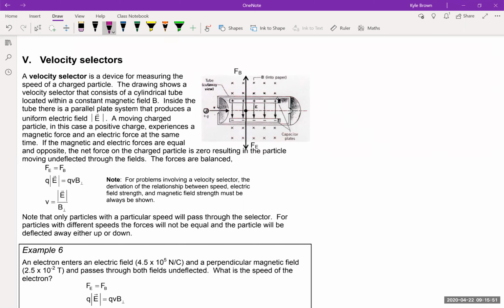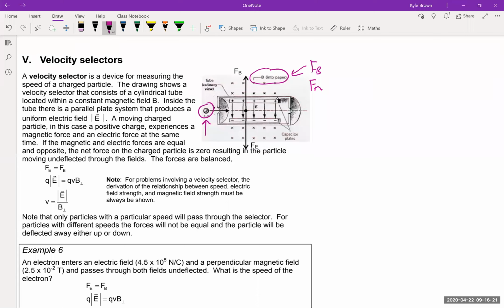So if we had, in this case, some positive particle, let's use our hand rules again. We've got this positive particle, and I've got a few things going on here. It's getting a little bit confusing, but can you see that it shows B is into the page? So they're saying that the magnetic force, FB or FM as it's often called, is into the page. Okay, let's think about that one for a second.